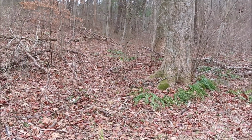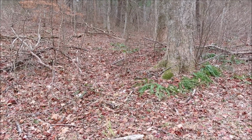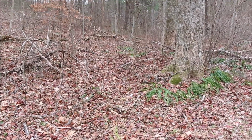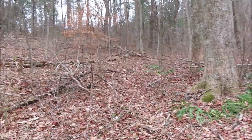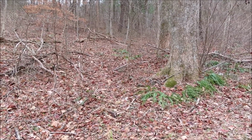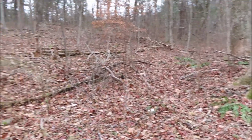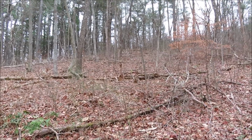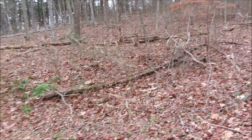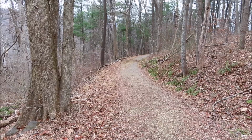Nine-tenths of a mile into my hike, I'm up to 1,700 feet. I'm close. Let's see. I'm within about 280 feet away from the homestead that was marked with Kaiser Run waypoint number 3. It's up there, probably up there on that rise somewhere. And let's see, this is where I came from. That's heading back down towards my car.